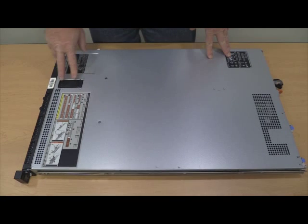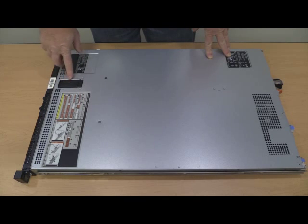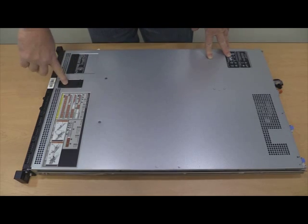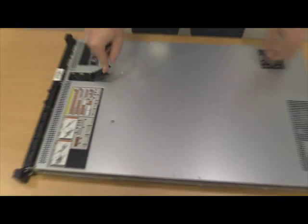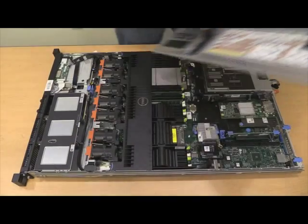All right, now that you've performed your backups and you've got your parts list that we showed just a little bit ago, first step is to open the box. And note here that if it's in the lock position, which this one is not, you'll need to get a screwdriver or something to turn it over to the unlocked position. And then you just pull up and you'll see the case slides back a little bit, and you should be able to pretty much just lift it straight up.